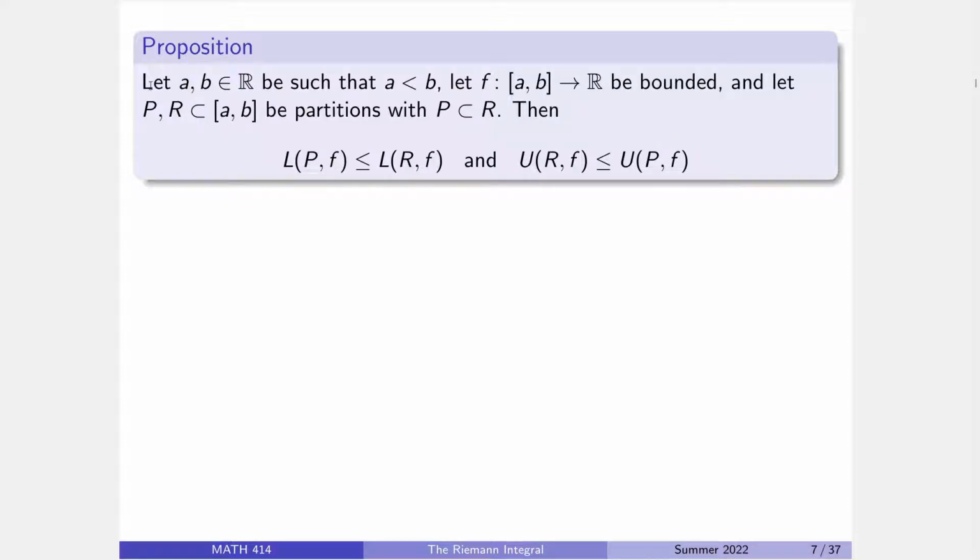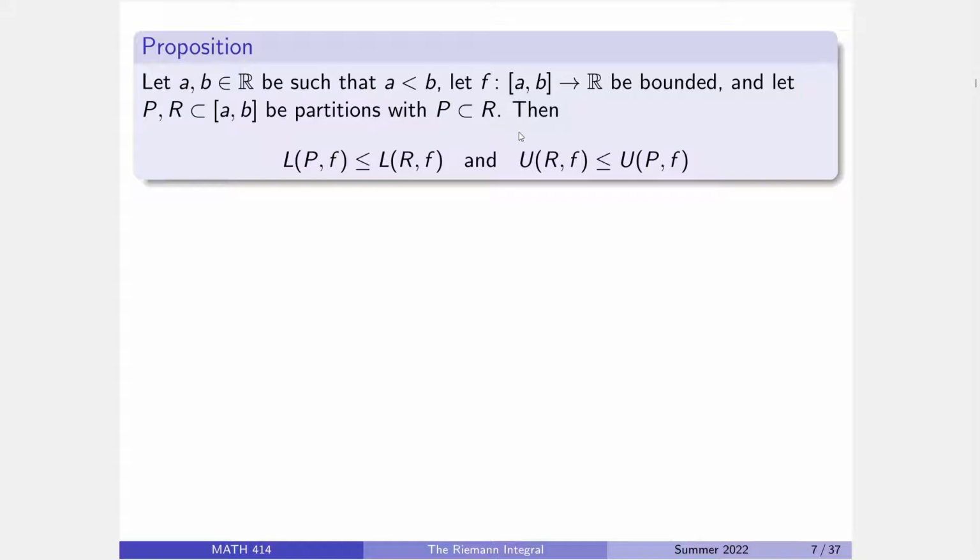Okay, so again, we set up what we've got going on here: a non-degenerate closed bounded interval from a to b. And I've got a bounded function, and now two partitions where one of the partitions contains the other one. I didn't want to avalanche you with verbiage here. R is sometimes called a refinement of P. If you think about what this subset is saying, we've got P, and now we've just added more points, so we've refined the partition.